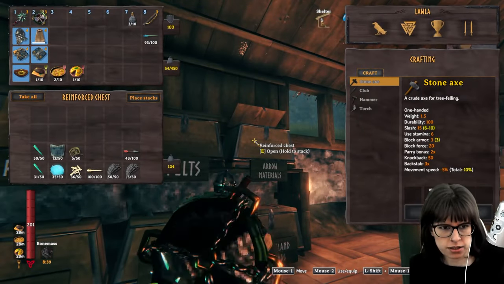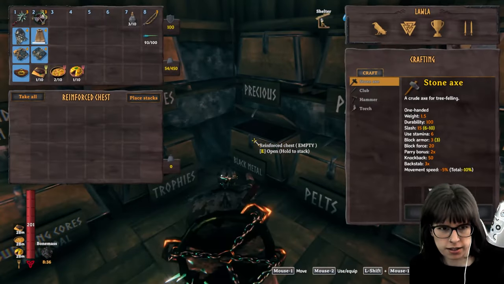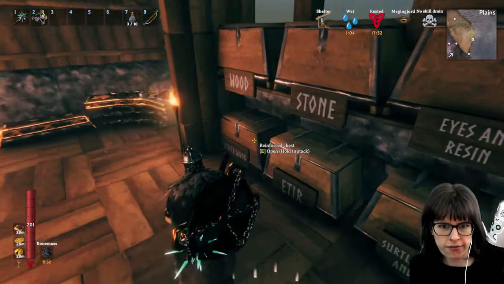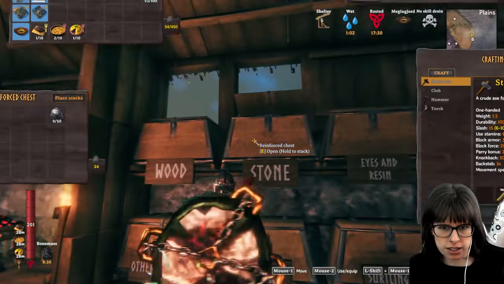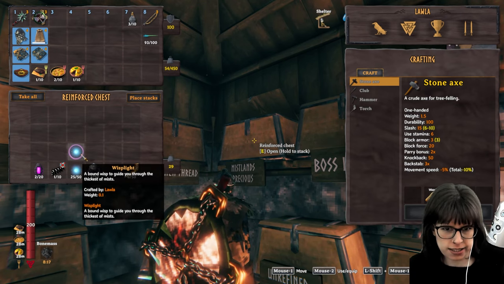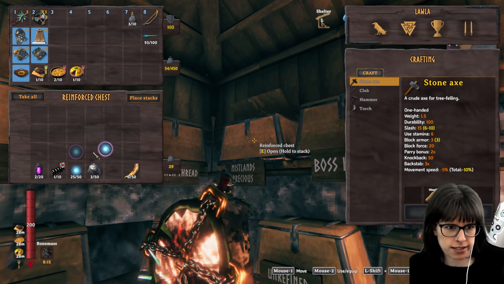Now, the issue I have is that I can't find any wisp lights. Where have I put them? I made, like, loads. I had at least 4. Oh, there we go. It's in Mistland Precious. Okay, that makes sense.